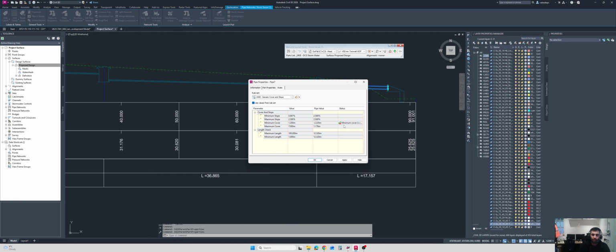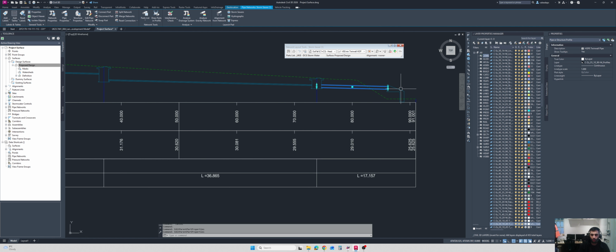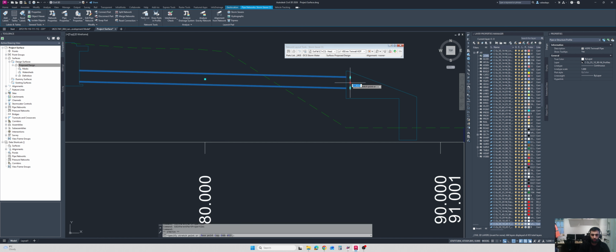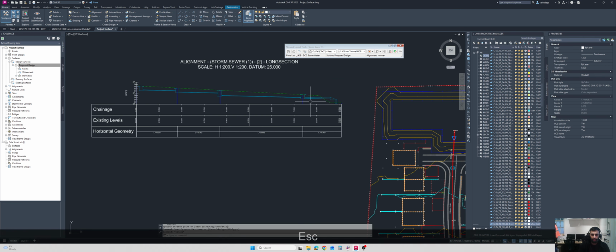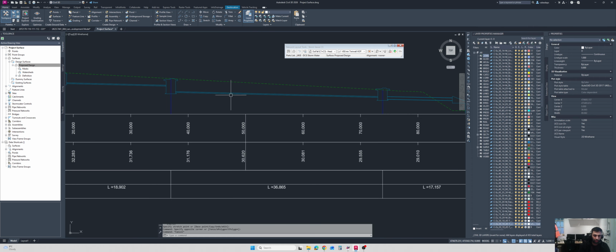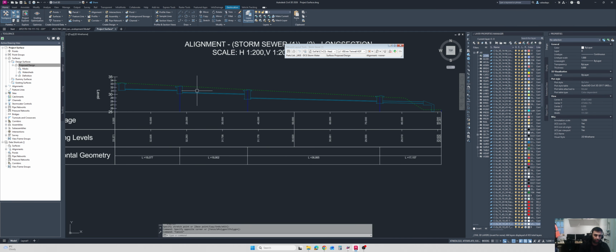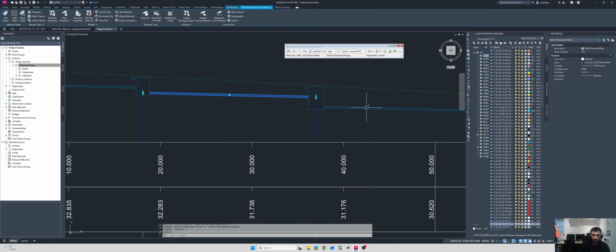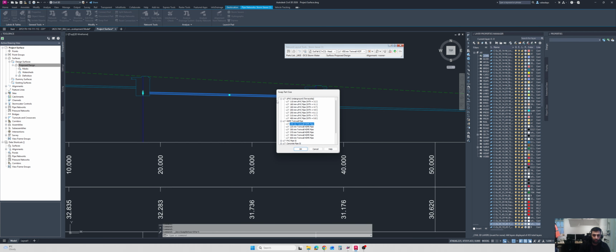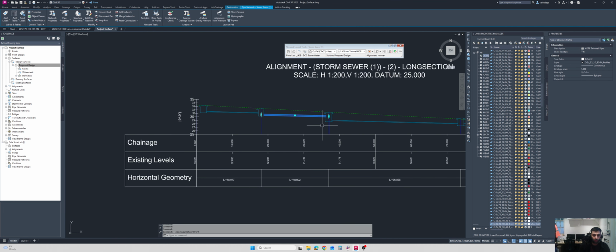Maximum cover is violated because 1.2 is the minimum, but we have minus 2.2. It's because we have this outfall, so we don't have to worry about it, and then it should be fine. But for the rest, we have to make sure that this pipeline, for example, is very less. You can just select it, then part list, then swap part, and change it to maybe 300, so it works better.